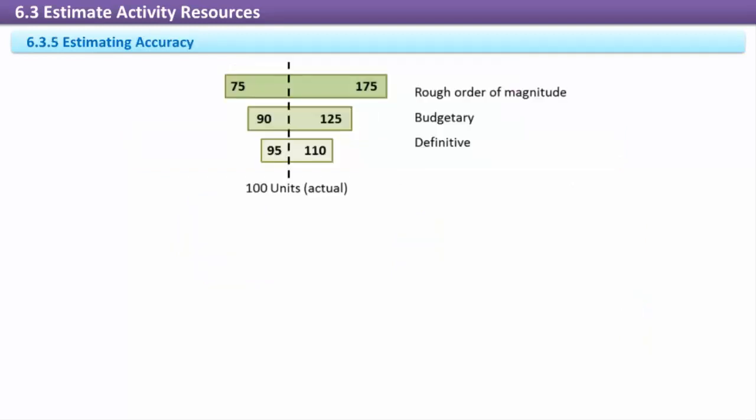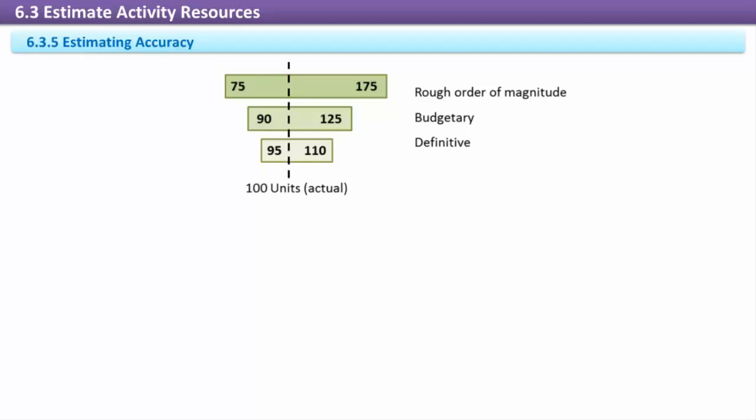Estimating accuracy. Estimates are at the core of many project management processes, and inaccurate estimates can lead to later perceptions that the project is off track. Estimates are generally looser during the initiating phases, get clearer during the planning processes, and continue to be fine-tuned as further planning and executing processes get underway.